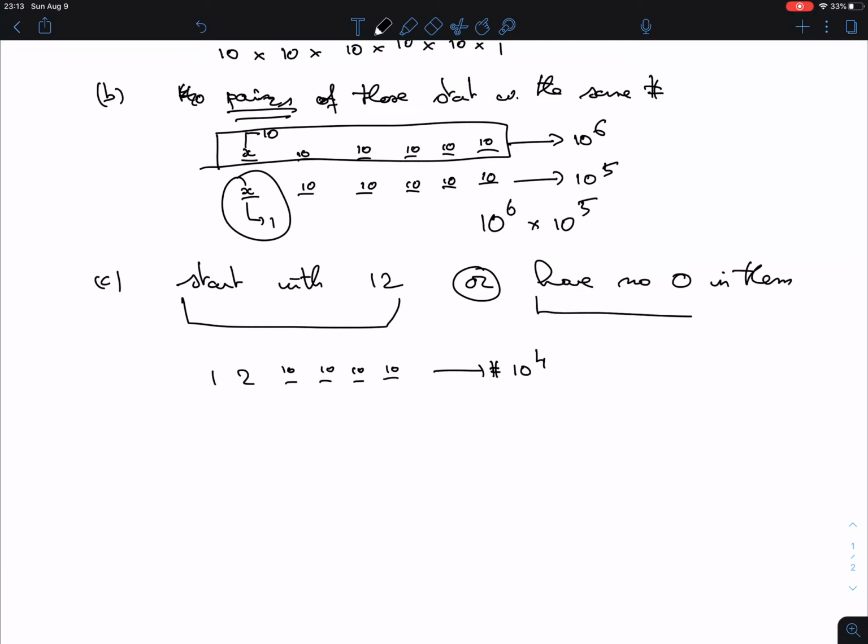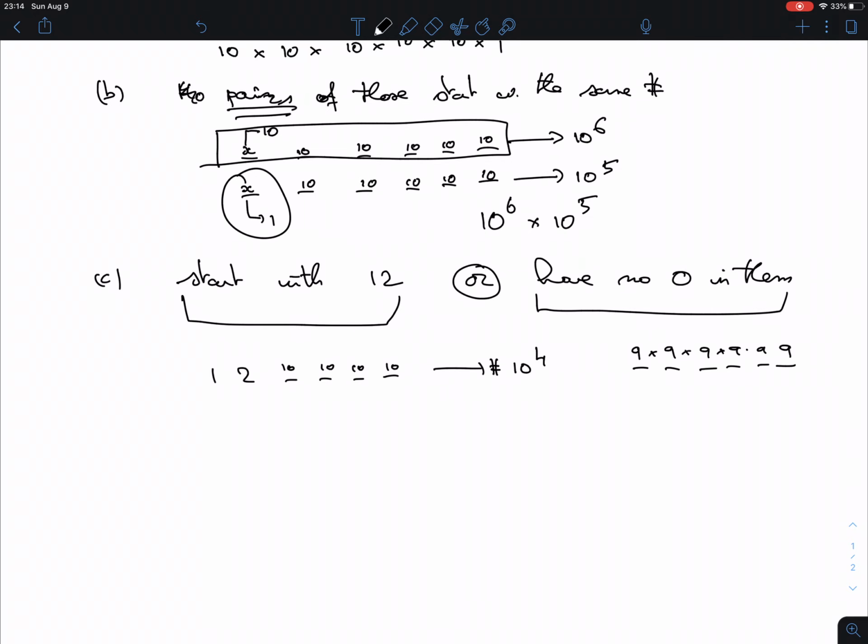What about words that have no 0 in them? So again, there are 6-digit numbers. The 6-digit numbers with no 0 in them. So that means how many choices I have for the first digit? Well, only 9. I cannot choose 0. And the same for the other digits. And again, there's nothing about repetition. So I have 9, 9, 9, and again, everything is independent for the rest. So we multiply again. So this is 9 to the power 6.